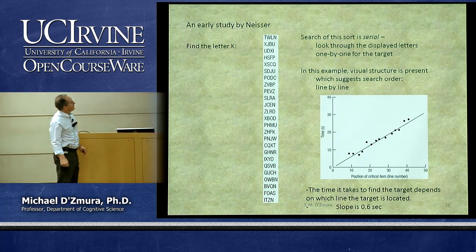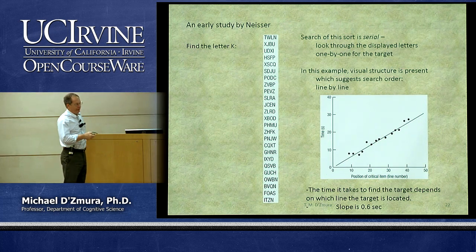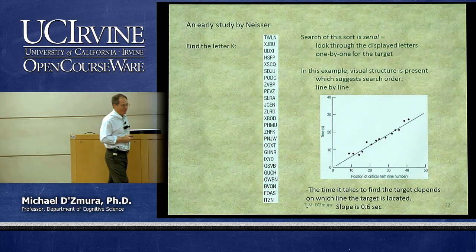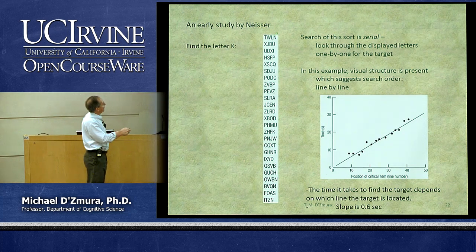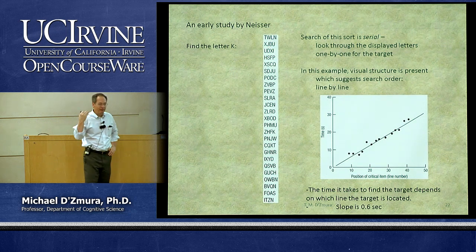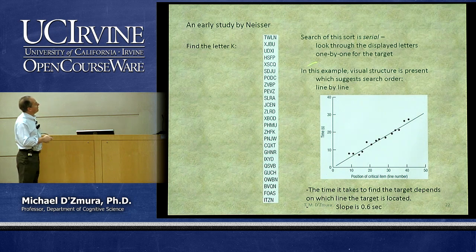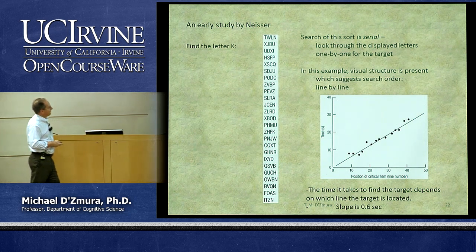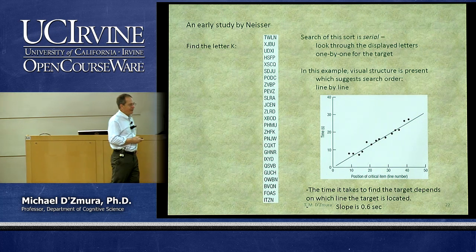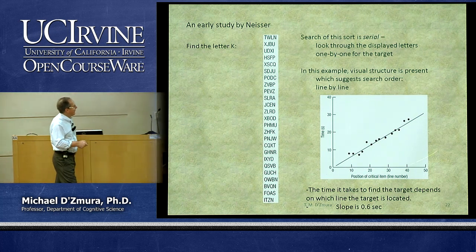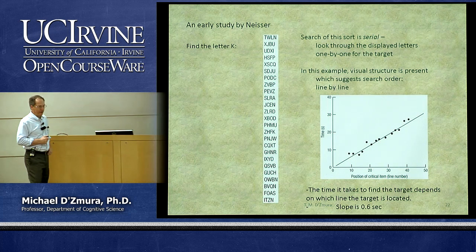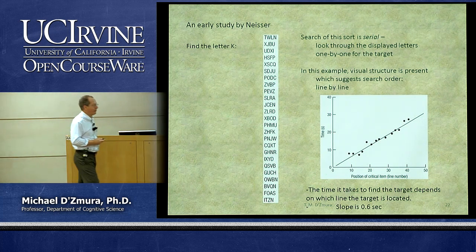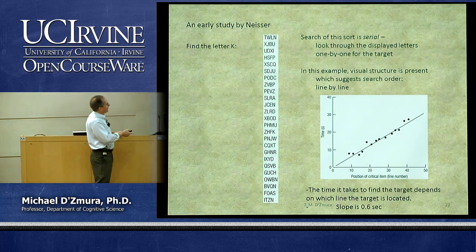It suggests that people search in a serial fashion. And this is not Captain Crunch cereal. This is serial as in a series, one thing after another. You check the top row, then the second row, then the third row, fourth row, fifth row. That's a series. That's a serial search, one by one. So there are different kinds of searches, and reaction times of this sort, how long it takes to do something, provide evidence for different kinds of searches. This is a serial search.